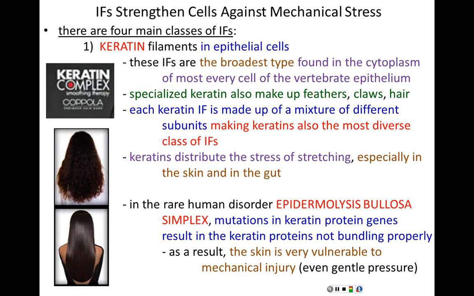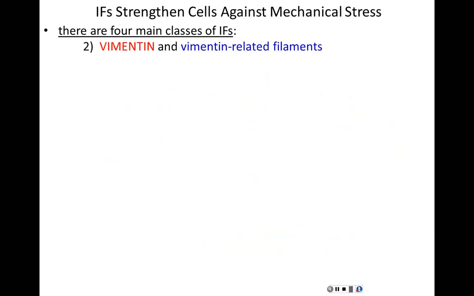What's adding to the apparent health of the hair on the model on the bottom is nothing more than whatever smoothers and conditioners they're putting into this keratin complex product anyway. So whenever you see protein added to your shampoo, protein added to your conditioner, that's just nonsense. That protein's not helping in any way.